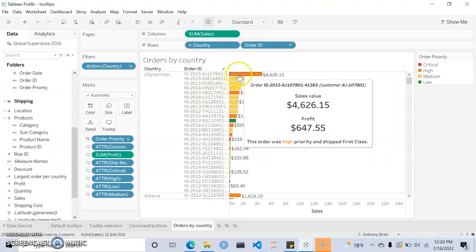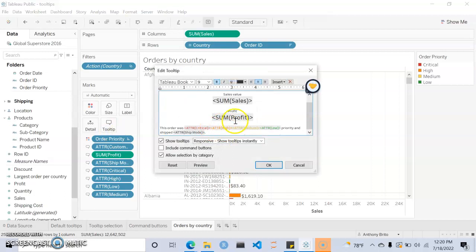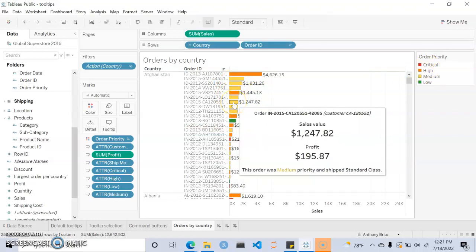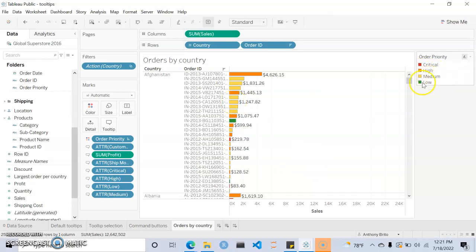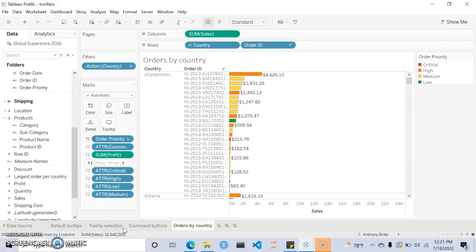And here you can also use a pretty complex calculation. Well, you create a calculated field and then you just insert it here. So the calculated field was the attribute created, and all she did was so the tooltip, where it says this order was medium and it's in yellow, matches the color yellow of the filter right here. So you just did that by using a calculation.